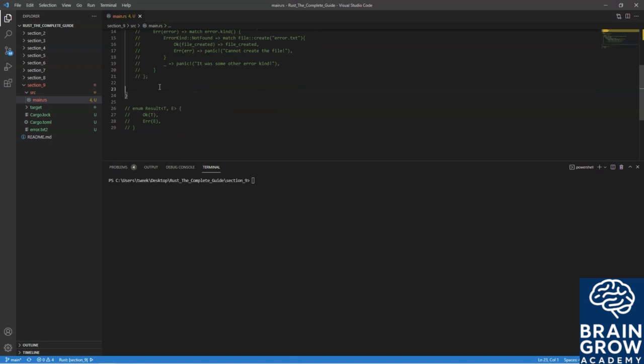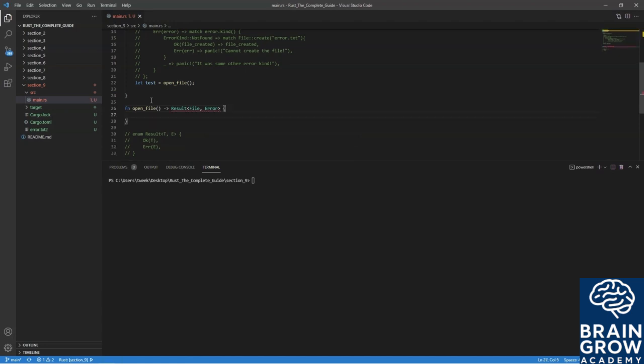So inside of main, we're going to call a function, let test equal open file. And now we want to create a function down here called open file, and it's going to return a result of either a file or an error.